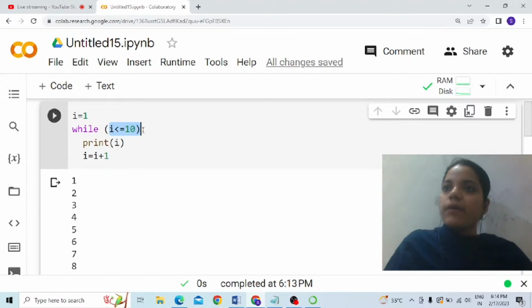Is that clear? Fine. What if I want to print the numbers in reverse order using a while loop, that is from 10 to 1?